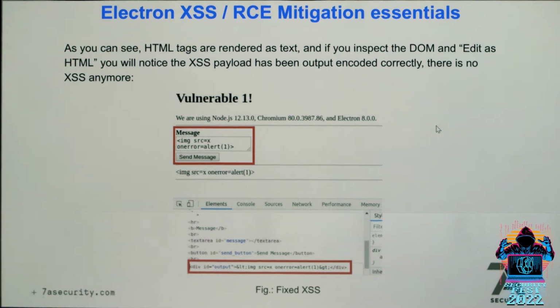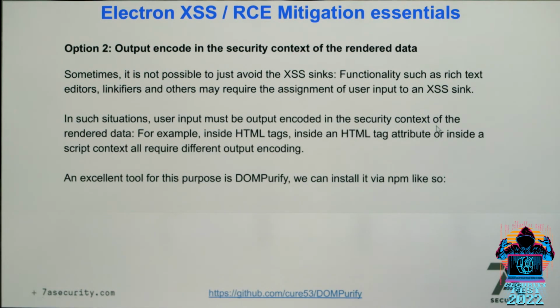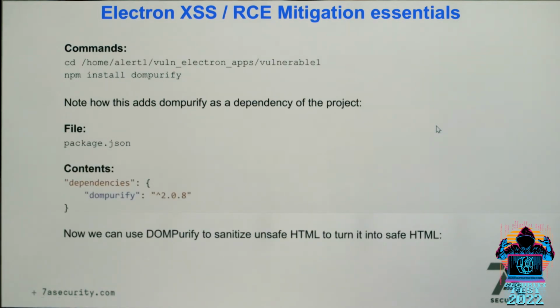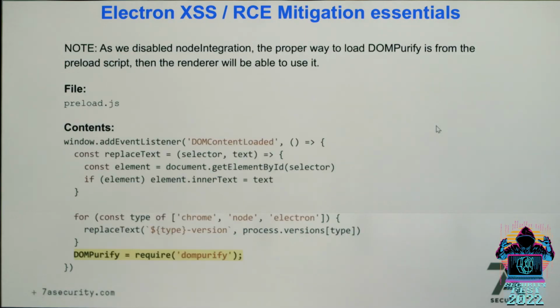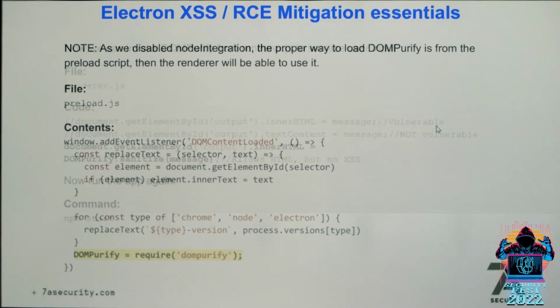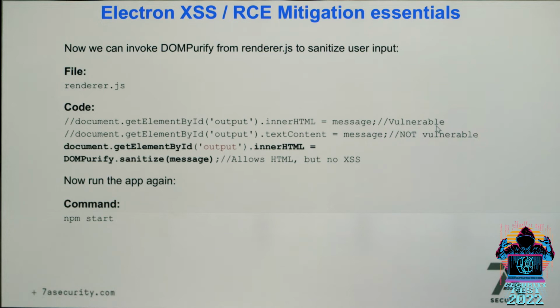So this is solved. But what happens if you have some rich text editor and you want to allow some HTML tags and so on? In those cases, you should use a well-hammered library for sanitization. DOMPurify is a good choice for this. You can install it with npm install on the directory of the app. This will add it as a dependency. And then you just load it. And here you just do innerHTML, but you do the sanitized message through Purify.